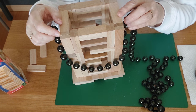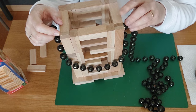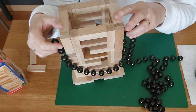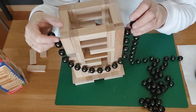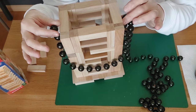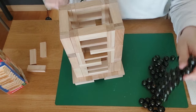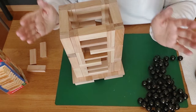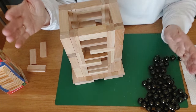I leave my lantern the way it is, just simply with the wood. I'm going to do some furniture wax on top of here, and you can paint it in any color you like, but I am not liking the beads. So I don't know what it is, but I think for me this time I don't do the beads. And I'm really happy because now I don't have to get it out of the knotting again.